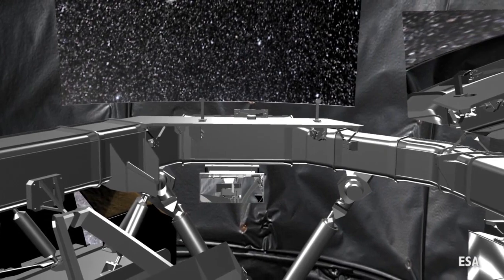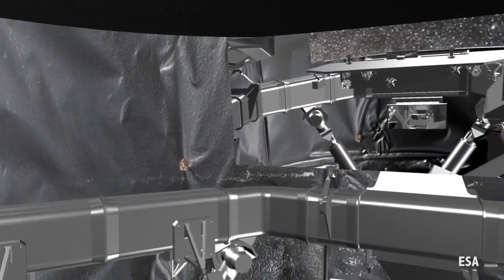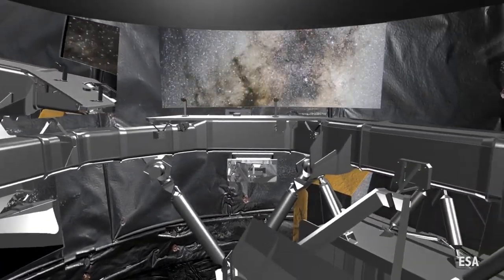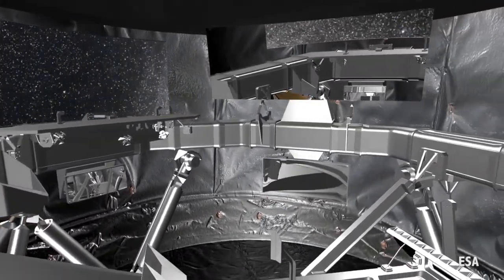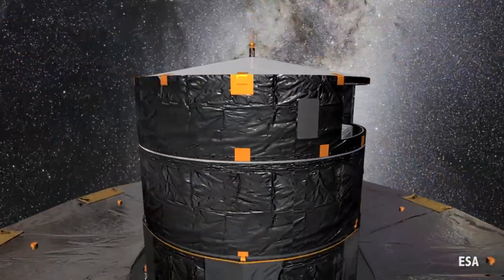Secondly, water deposits have proven to be problematic as water ice has built up on the mirrors. This ice occludes the mirror and thus interferes with the light reflected off of it. This is something that was anticipated, but the team did not expect so much water ice to be there. The mirrors of Gaia are equipped with heating elements that allow the water ice to reach a temperature that causes it to sublimate out into space. A decontamination campaign of warming the mirror has been done successfully, resulting in transmission levels that are nominal for the mission.